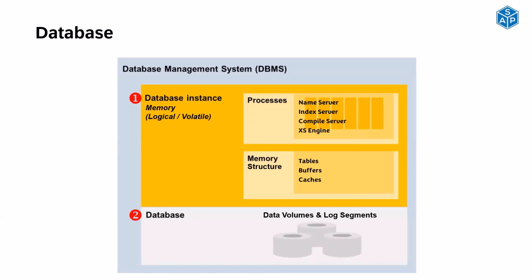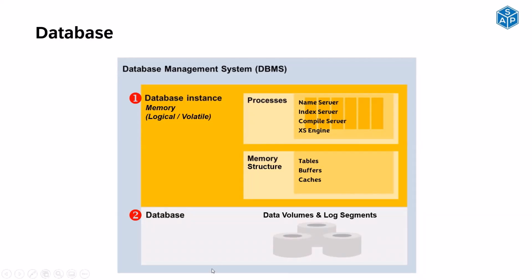Got it. So here there are two parts. One part is your instance, or your software part. The software contains your binaries, the configuration files, your scripts and everything which is stored in your hard disk. When you start your database instance, all these programs and binaries from your hard disk are loaded into the memory and executed there. Now it comes into your memory. This becomes your database instance.